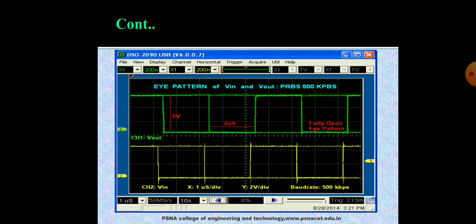In this experiment, we have familiarized ourselves with the oscilloscope settings required to generate an eye pattern. The eye patterns generated for V in and V out are almost ideal in that the rectangular eyes are fully open. Other than the eye width and the eye height, other measurements may not be meaningful.